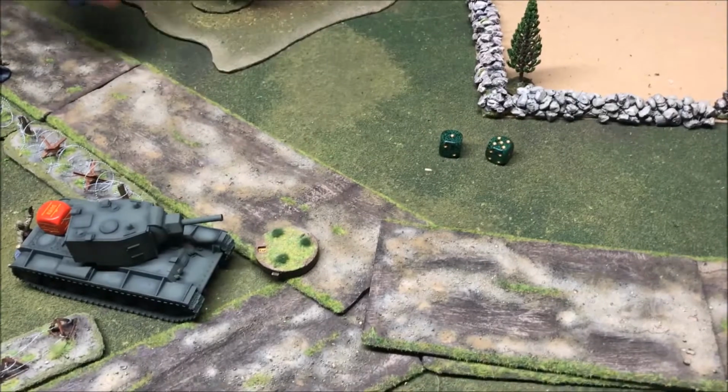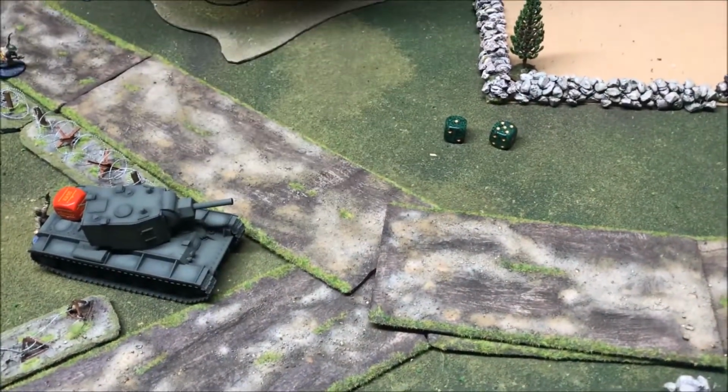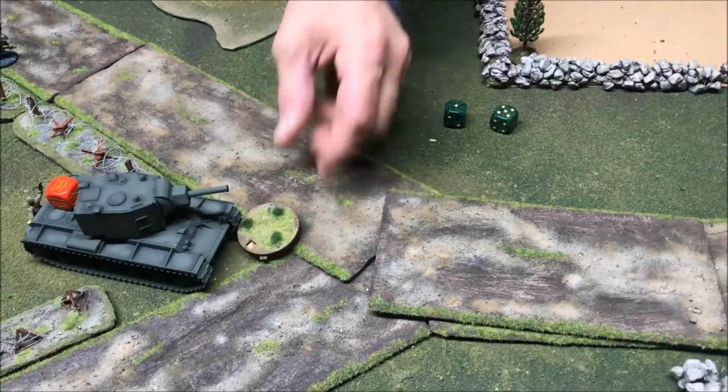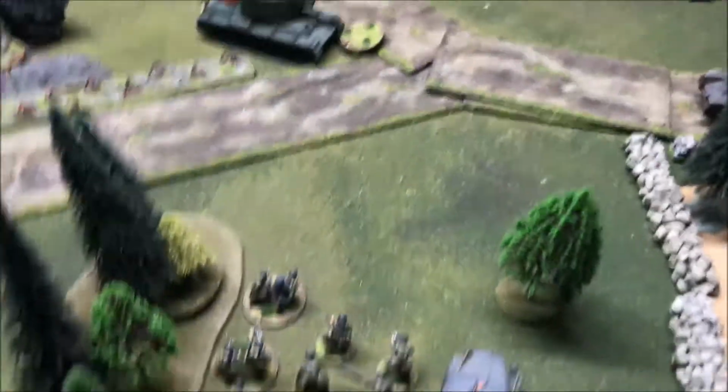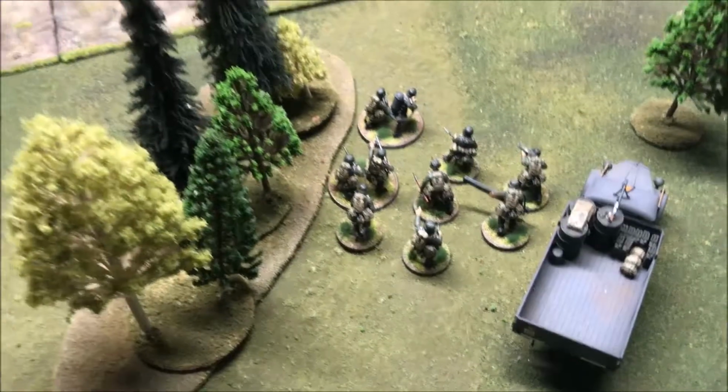I think he passed. That's good. So it takes him off a pin, down to 2. So he's still at -2 to hit, -3 to hit. He's going to put an HE on the... All right, needing a 6.